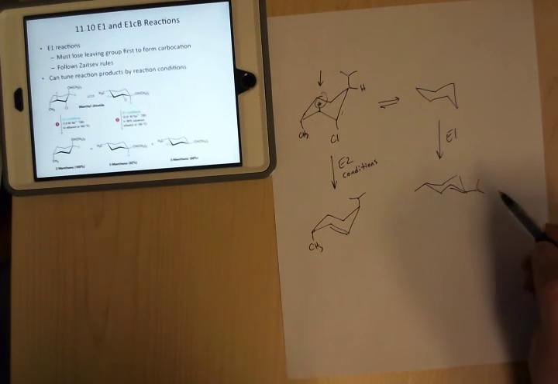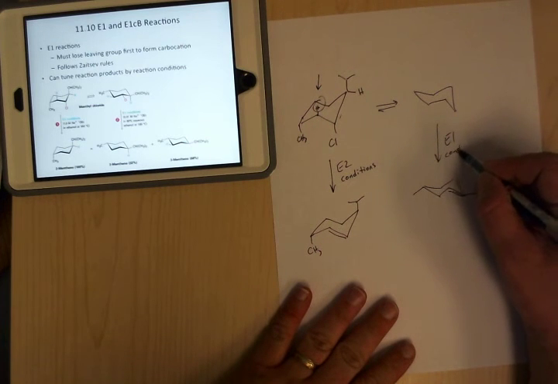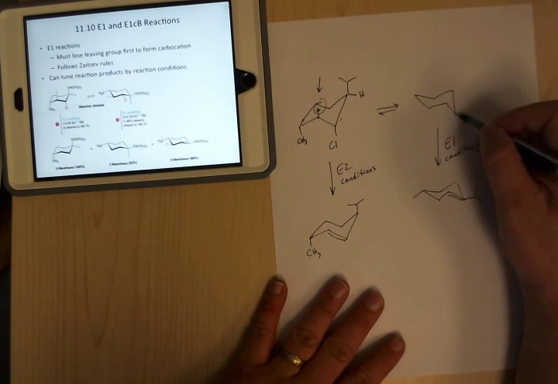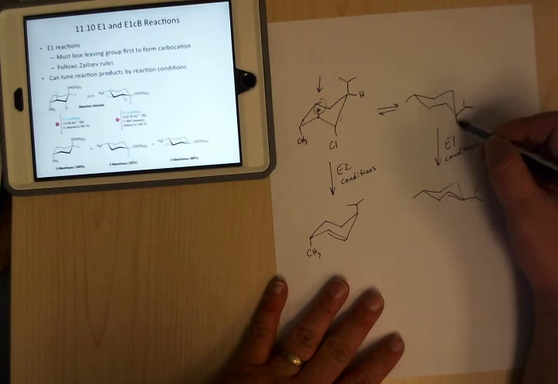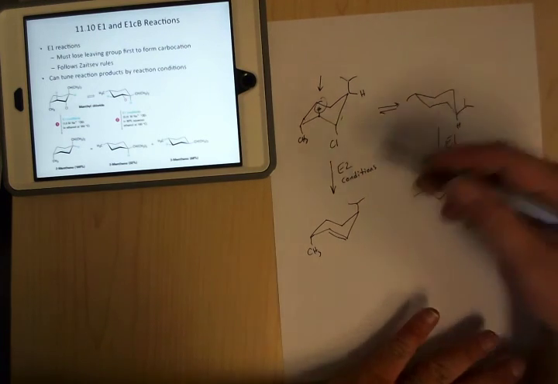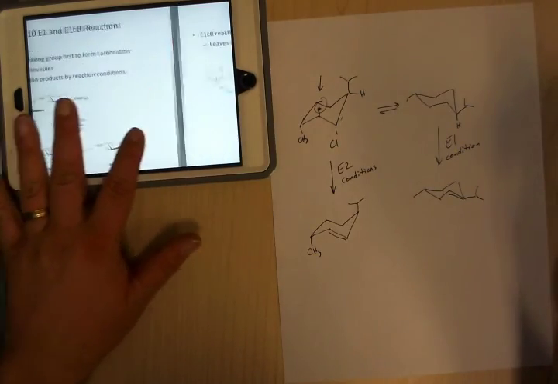Like this. So you can play with the conditions depending on what you want it to do. If you wanted to do an E1, or an E1 where you want to pick, right? With that, if you wanted to do E2, you can. Basically what they're saying is you can play with these depending on how you want to do this.